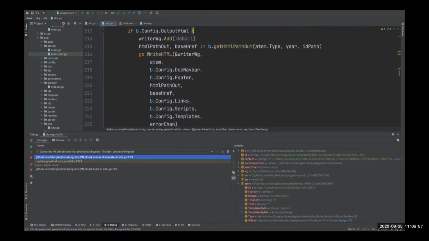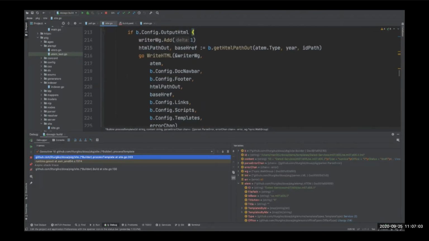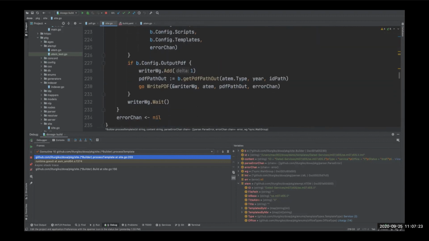Now, HTML and PDF output are not in parallel. They're being done sequentially. In the builder, you can mark output HTML false, so you don't have to wait for that to be done.